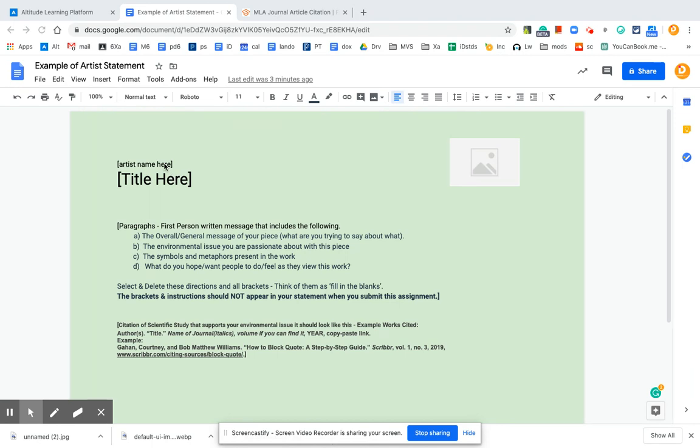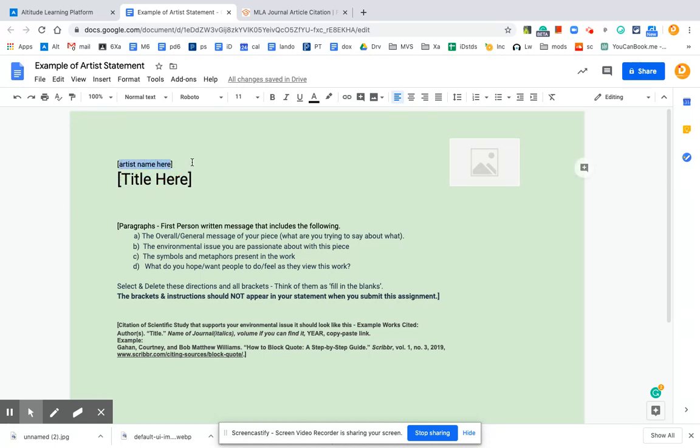The first thing I want to address is that some of you aren't sure what's happening here when you see these brackets. Think of these brackets like a fill in the blank. So when it says artist name here, you don't go over here and write, all right, I'm going to pretend like I'm a kid right now, so as to not confuse you. So if I'm a student, I'm not going to write that here. You're supposed to use this bracket as a fill in the blank. So here's how you do it.